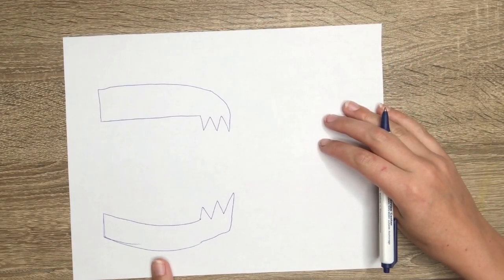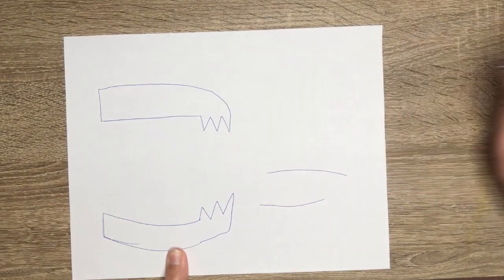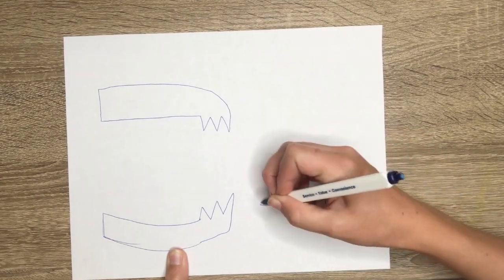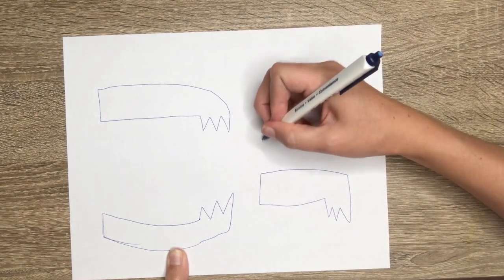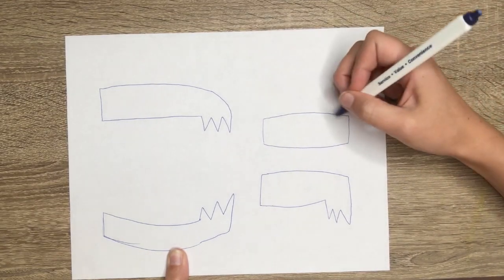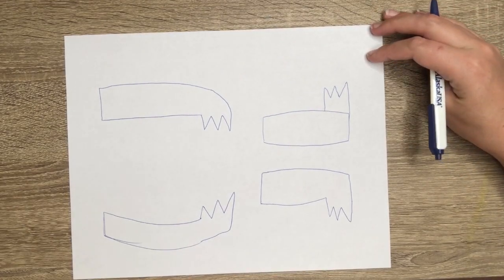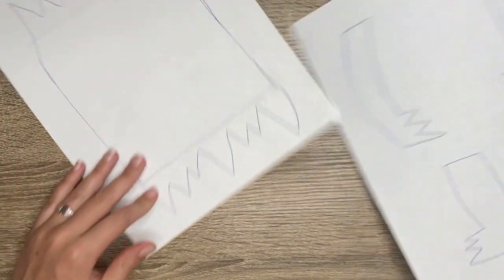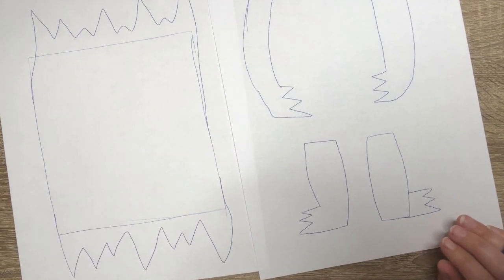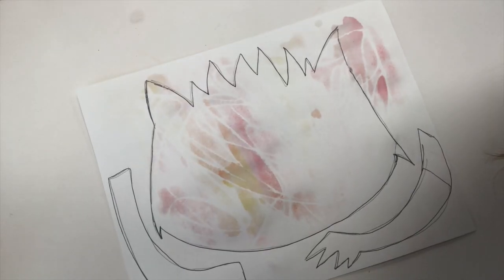And then the legs are going to be really similar, but the triangles are just going to face the other direction. So you can start with two long lines, connect some triangles, and then connect the top. If that was a little bit difficult, you could just start with a long rectangle and then just add the triangles next to it. Remember, we're going to cut these out, so it's okay if you have extra lines to help you draw it. So you should have a body like that, two arms, and two legs. And again, your color monster can look the way that you draw. It doesn't have to match mine perfectly.